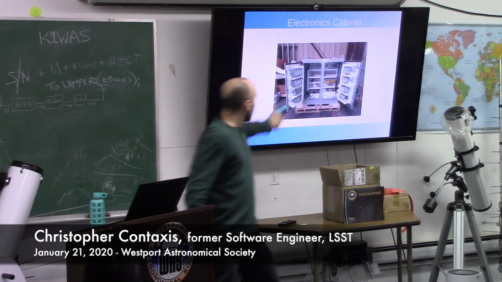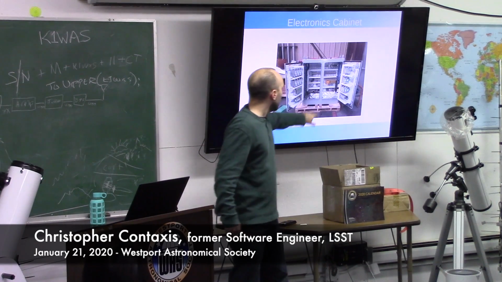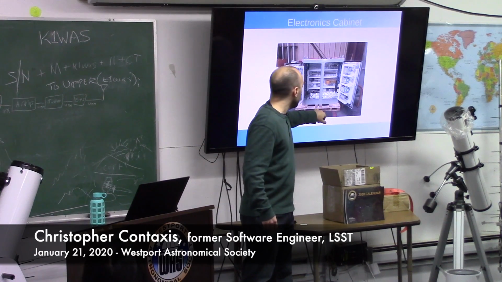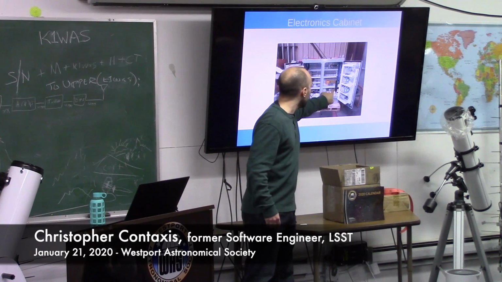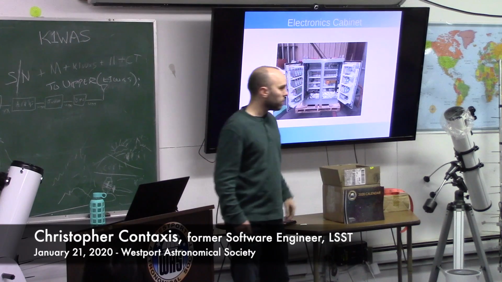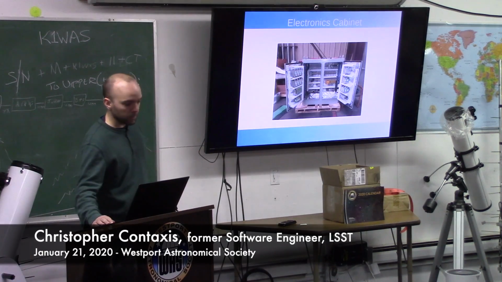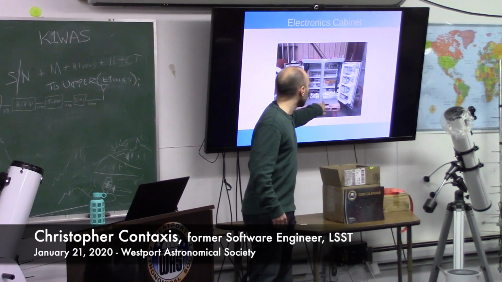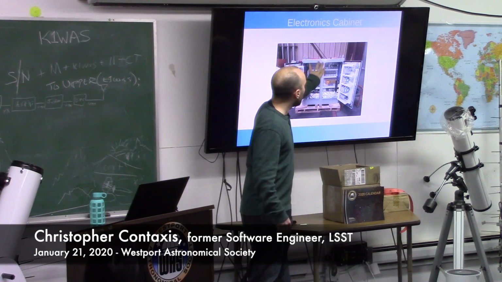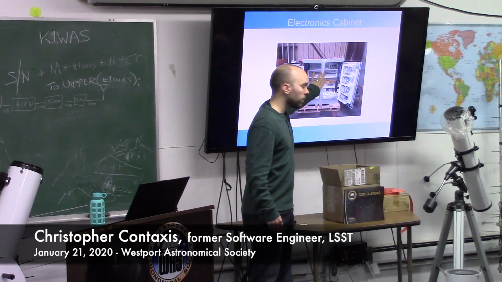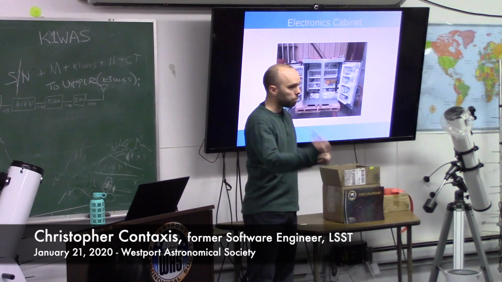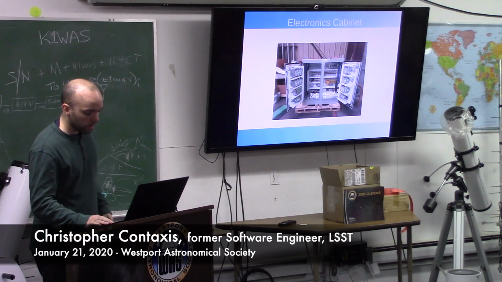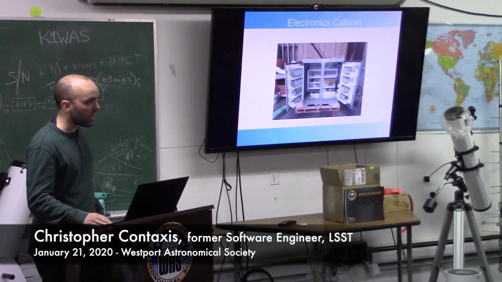You've got everything from power supplies to an interlock system for hardware safety and personnel safety, to the control computers right here, and then a bunch of relays and other wiring. Other things that are not pictured here: you would have coolant lines rolling in, and a heat exchanger here, so you pull out all the heat this produces. It produces a ton of heat when it's running. You pull out all the heat through the heat exchanger and pipe it as far away from your telescope as you can, because heat next to a telescope is not good at all.